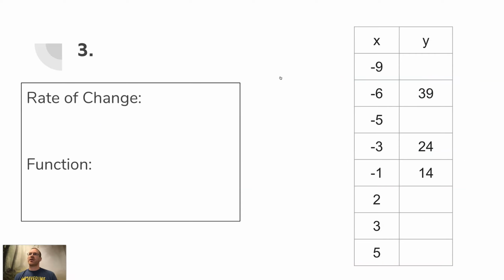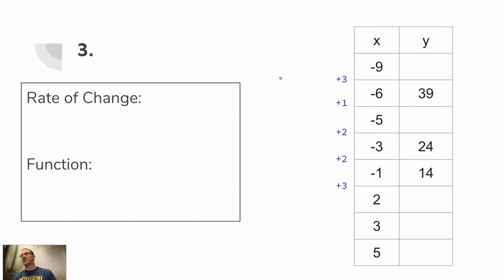So now, you can see we're a little bit more sporadic here. We've got some jumps, some skips in the middle there, all right? And so we want to look at all those changes of x. So my first change of x from -9 to -6 is +3. All right, so now my next change of x is a +1. My next change of x is +2. My next change of x is from -3 to -1 is a +2.